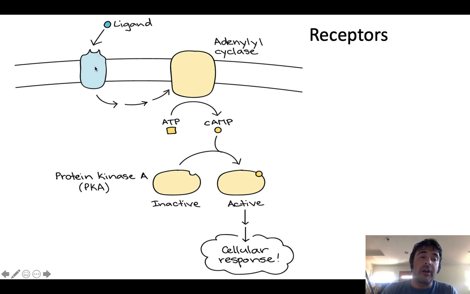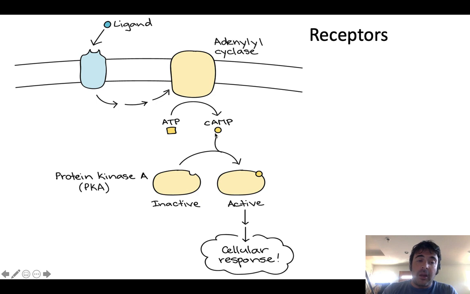So when a signaling molecule binds to a receptor protein, a message that was outside of the cell becomes events or changes inside, or internally, in the cell. A really common class of receptors are what are called G protein coupled receptors. You don't have to know this pathway, but when a ligand, for example a hormone or a neurotransmitter, binds to a G protein coupled receptor, or a GPCR, that triggers the activation of a G protein, which activates adenylyl cyclase. Adenylyl cyclase then converts secondary signaling molecules, specifically ATP, to cyclic AMP, right?